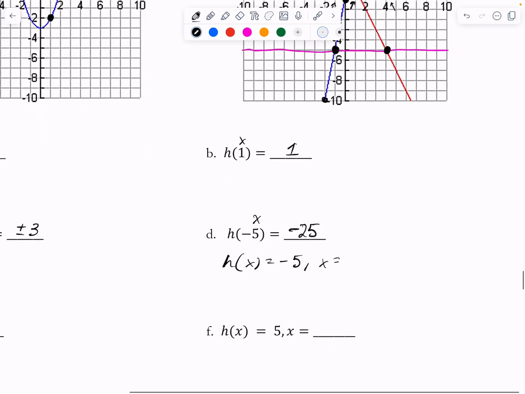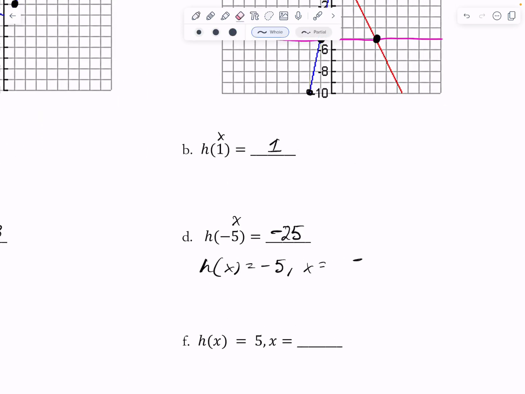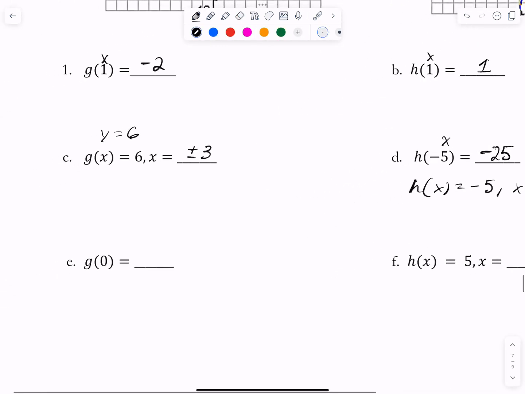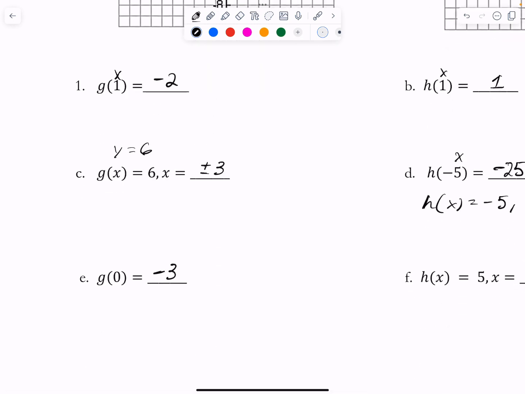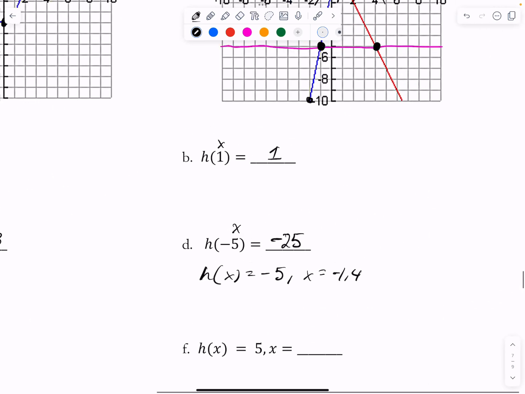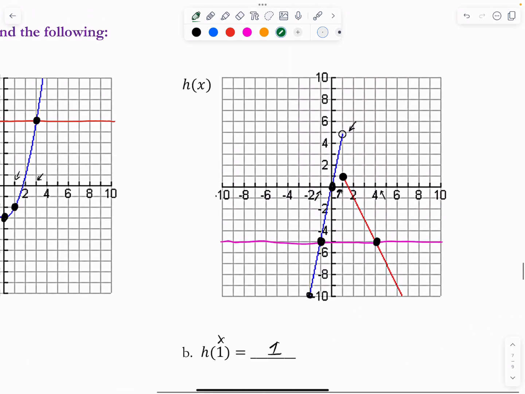All right, last but not least, if I plug in 0 for my g of x function, that's going to be the point here, 0, negative 3, or the y-intercept. And then for this last one, let's go ahead and do y equals 5. But what's interesting about this one is that it doesn't hit anything because of that open circle. There's not a point that has a y value of 5. There's a point really close to it that gets to a y value of like 4.9 repeating, but I never actually get to 5 because it's not included. So there actually is no x value to make this. So I'm going to put does not exist.